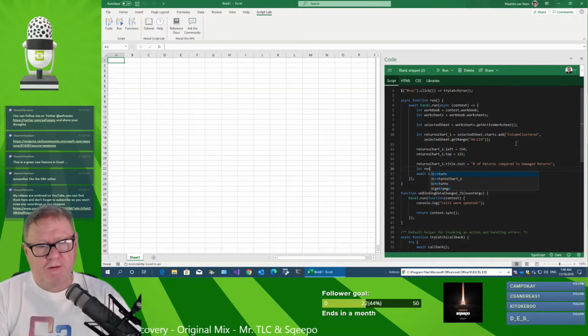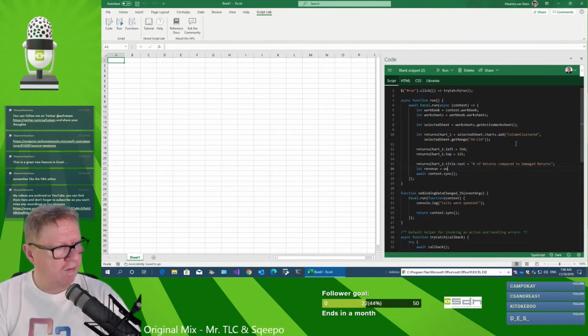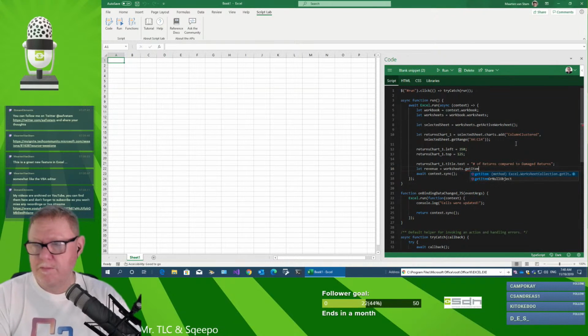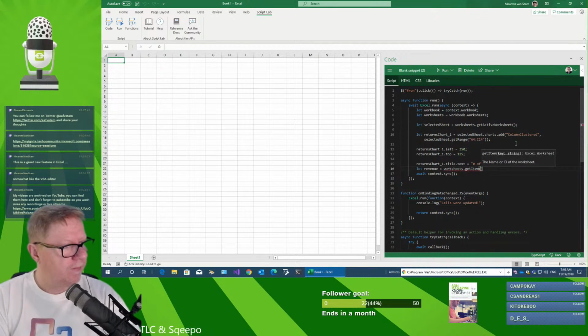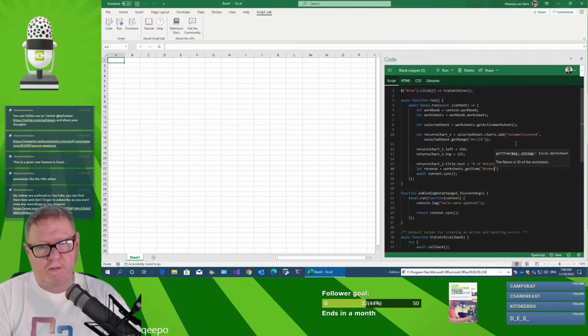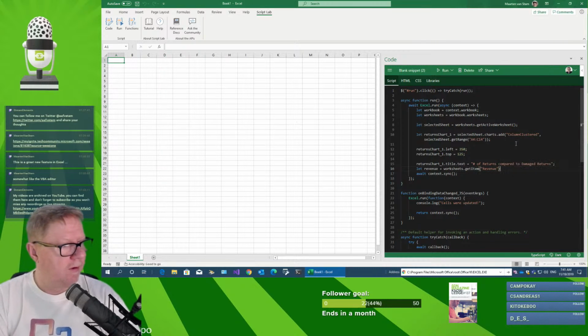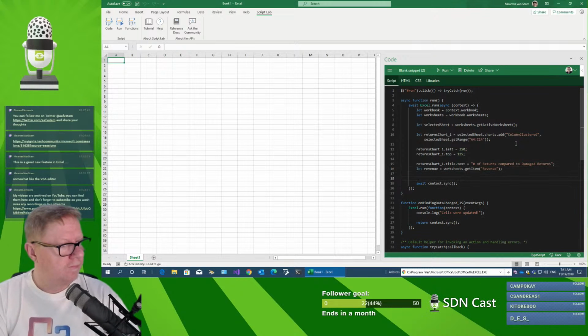Let revenue equal to worksheets.getItem revenue. Let revenues chart.